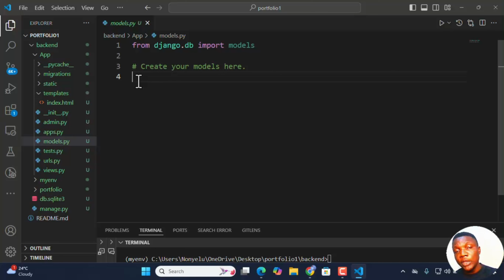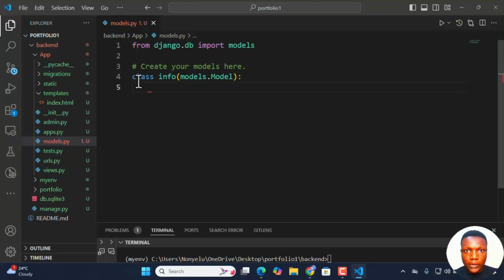I'm going to create a class and call it about, or rather let's call it info, and it's going to inherit from models.Model. It's going to take in some of these properties like title, and it's going to be models.CharField.